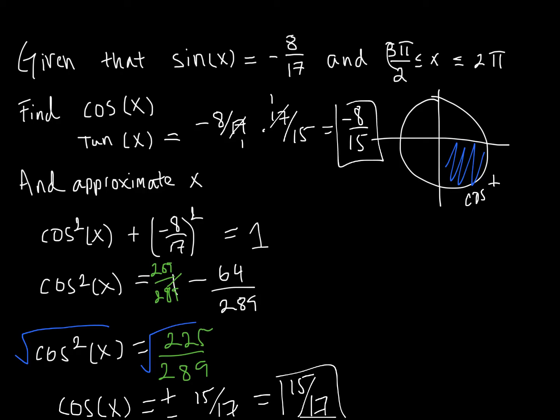And of course that makes sense because the tangent should be negative, so it has a negative slope. And then I can approximate the value of x by realizing that the cosine here is very close to 1. And cosine is going to be 1 at this point here, at 2 pi. And so I'd say I'm definitely pretty close to 2 pi, but a little below 2 pi. And so I'm somewhere between these two angles here. And so that's how I can narrow down and approximate x.